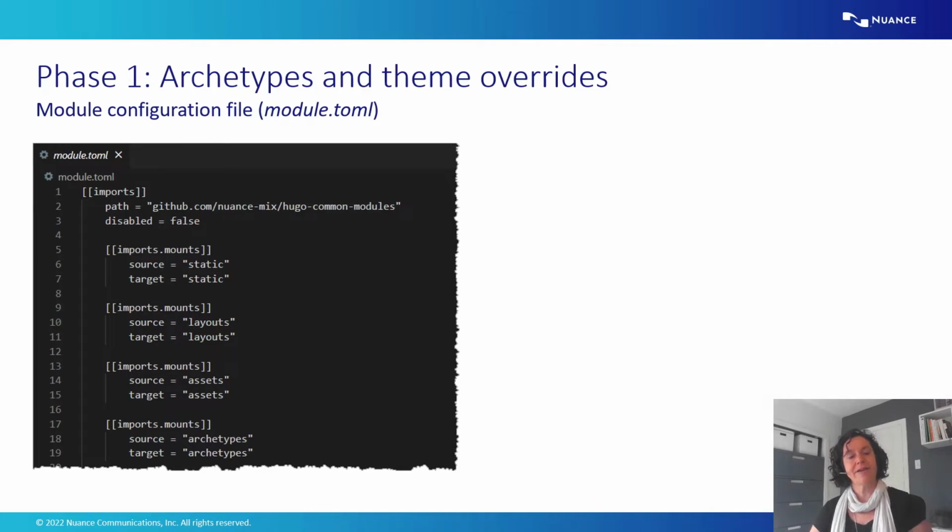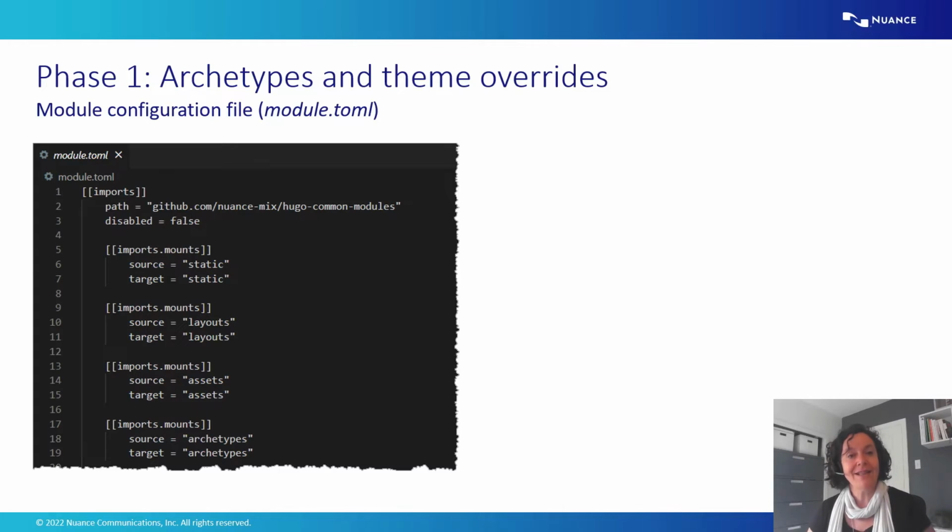As you can see here, we created a module configuration file, and this file is called module.toml. We ended up breaking up the config.toml file into multiple smaller configuration files because we had a lot of configuration items, and we found that using smaller files made them easier to read and maintain. And by the way, breaking up configuration files into smaller files is a Hugo feature, and yes, I'm going to say it, it's a great feature.